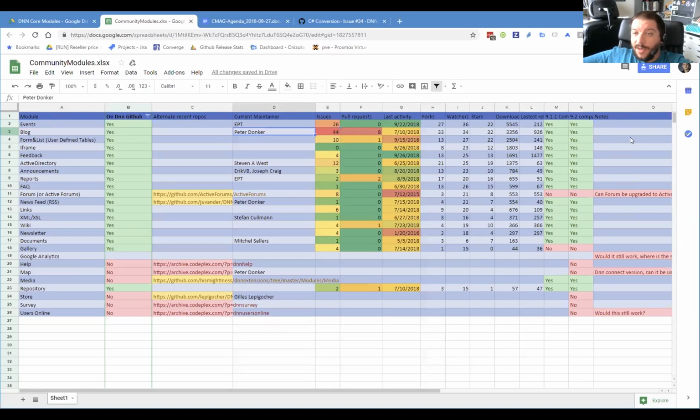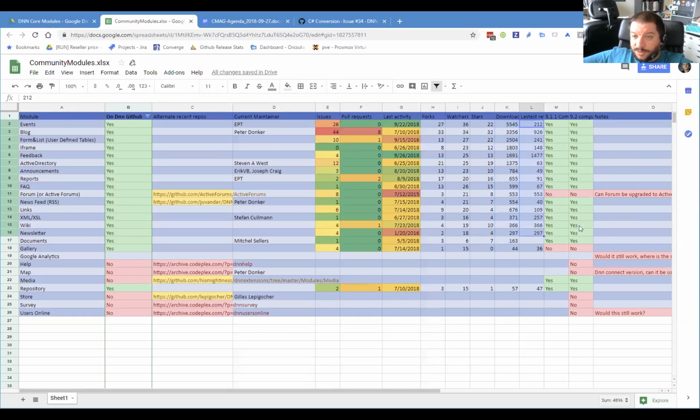And what has changed from last time I made this sheet: I was collecting the total downloads, and now last week when I went, I collected the latest release version's number of downloads. So that gives us a bit of an idea of how many people are using those modules. So they are still pretty much in use from what I can see.